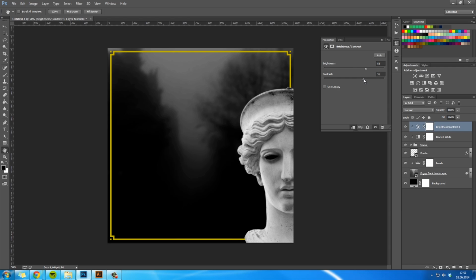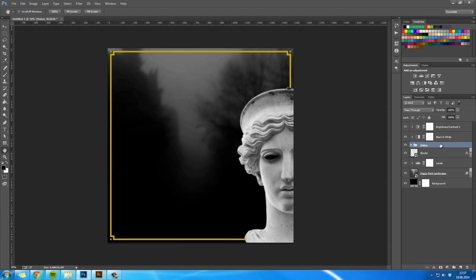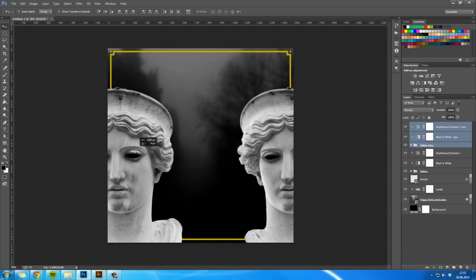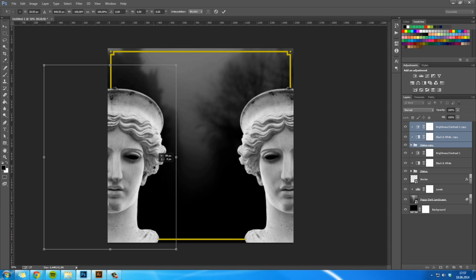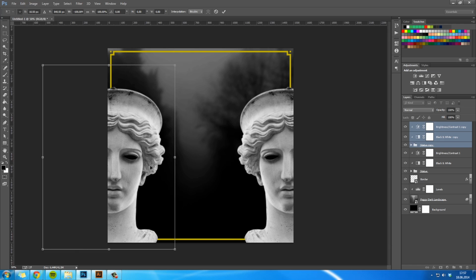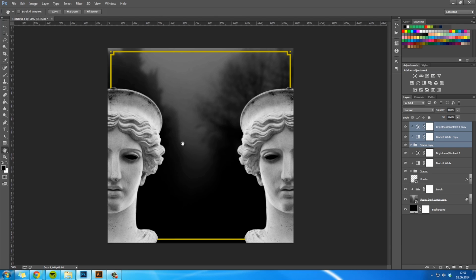Yeah, there you go. This looks great, actually. So then let's copy this. Right click, then flip horizontally. I think, yeah, horizontally. There you go. 2 copies of it.